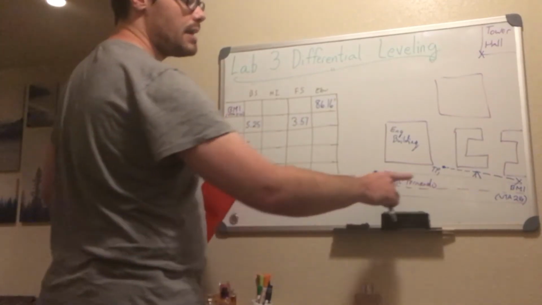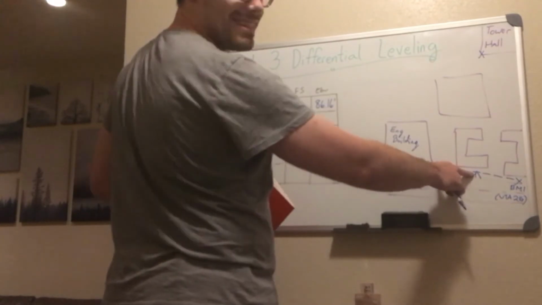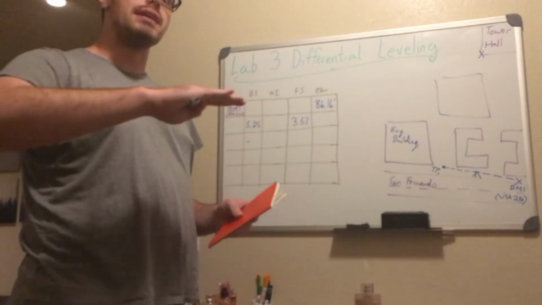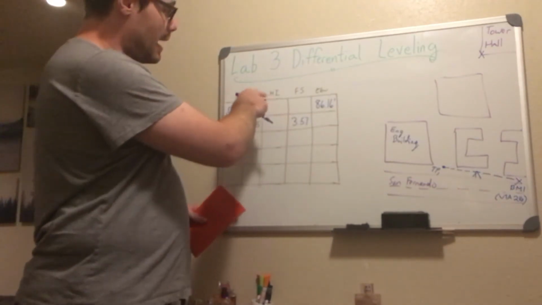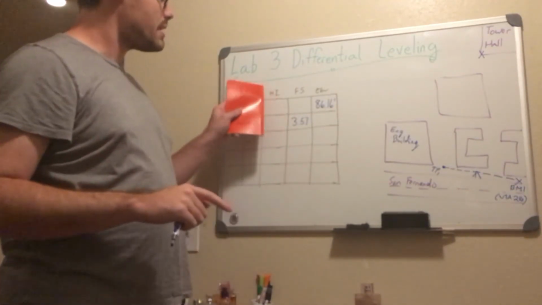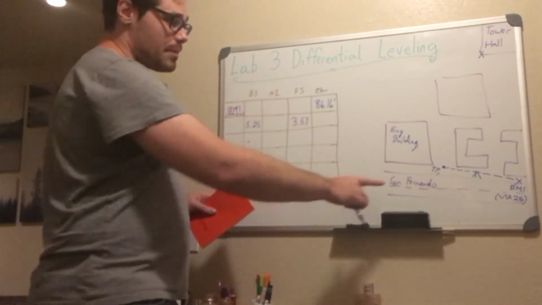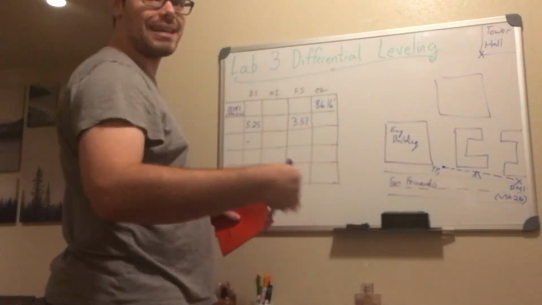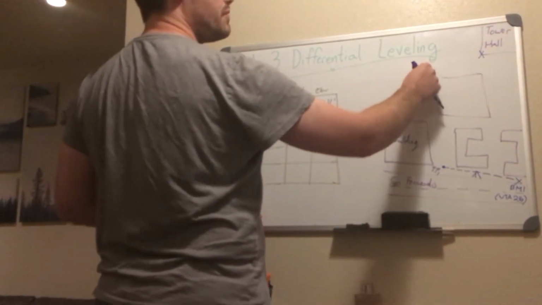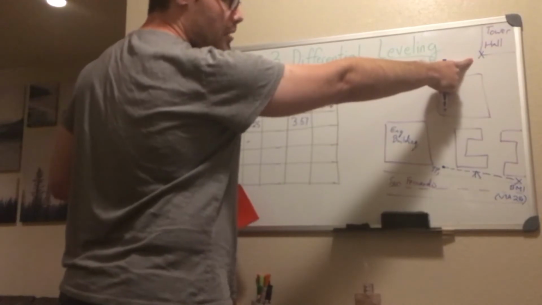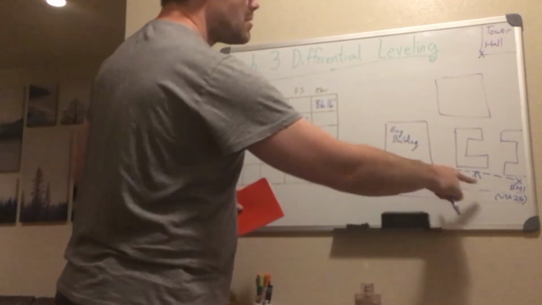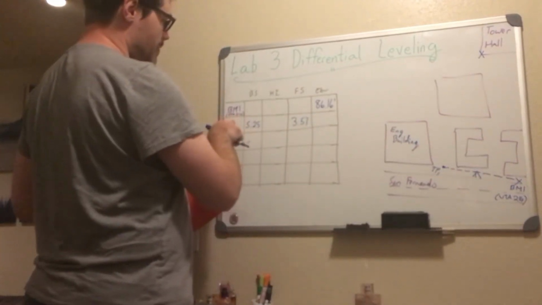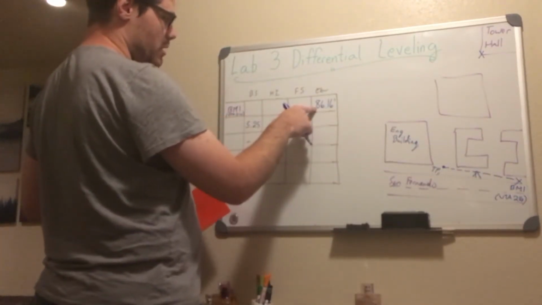Okay? So, using this information, we can establish two things. We can establish the height of the lens of the auto level, so the part we actually look through. We can establish that elevation above sea level. We call that height of instrument. And then using that and the foresight, we can establish the elevation at this turning point. And we're going to continue to use that idea to establish the elevations moving forward, including our new benchmark. So, in this first turning point distance, we went from benchmark 1 of 86.16.